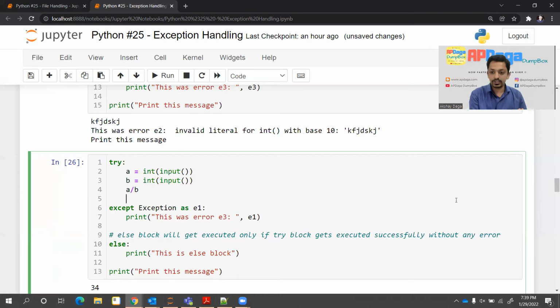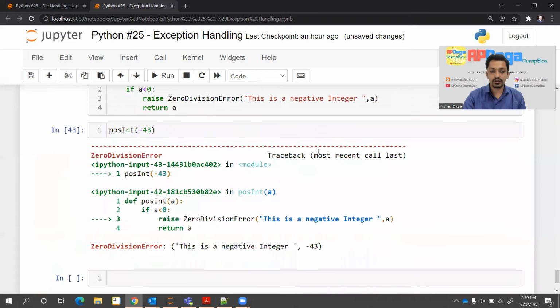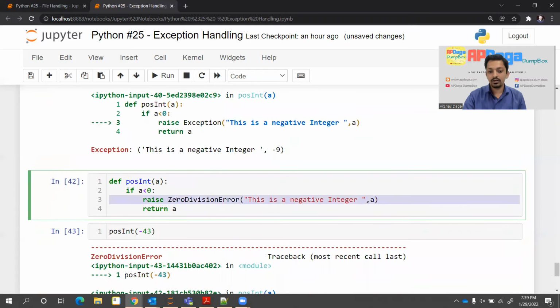If you want to raise an exception for your own logic, then you can do that using this raise keyword. This raise keyword is followed by the exception class name. You can go with the super class, that is Exception, or you can go with a specific subclass, for example ZeroDivisionError here. Fine. So this is all about exceptions.